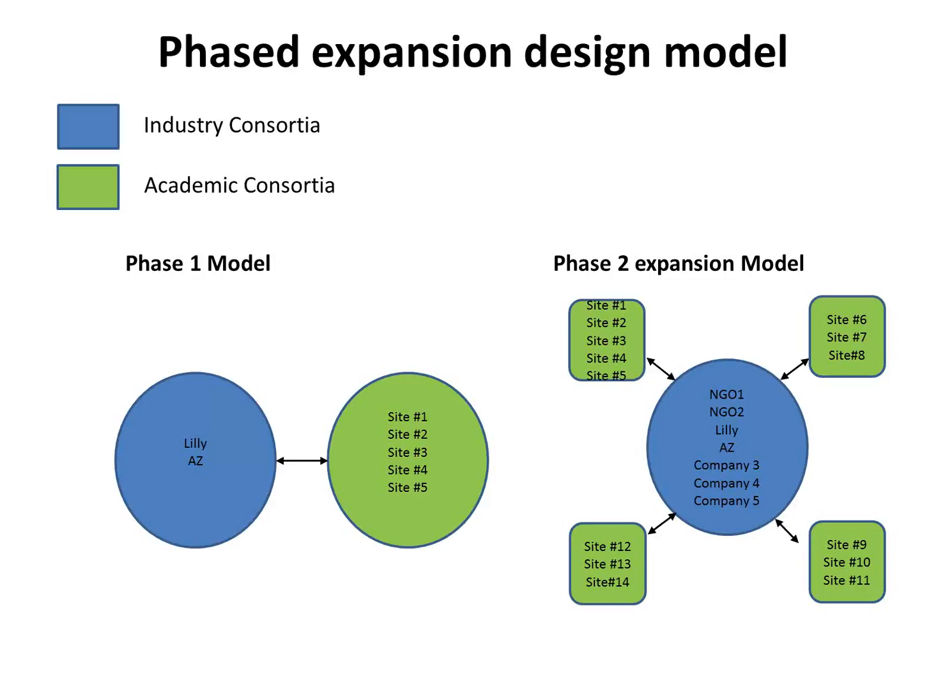You need to make a decision about how many sites can be involved based on the budget limitations and time frame of the projects. But just as an example, we have in blue the industry consortium collaborating with the academic consortium, both of which can potentially be expanded for Phase 2 after 30 months.